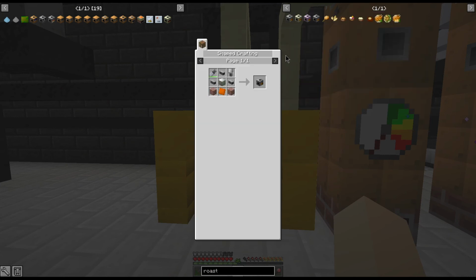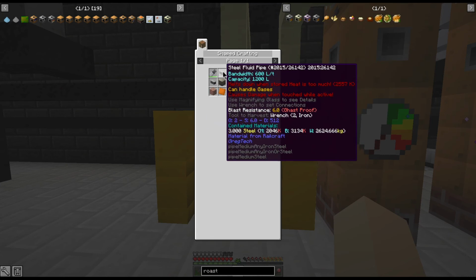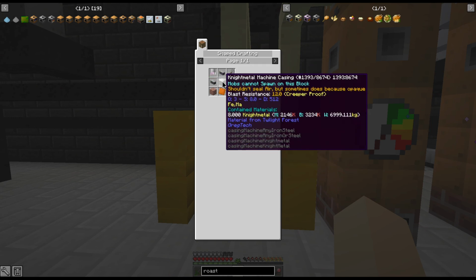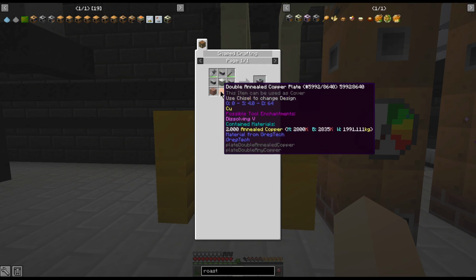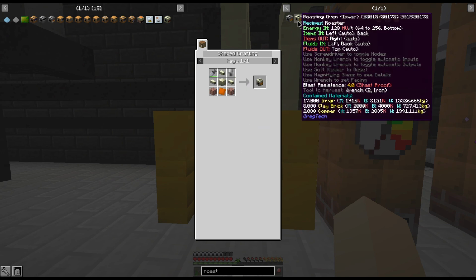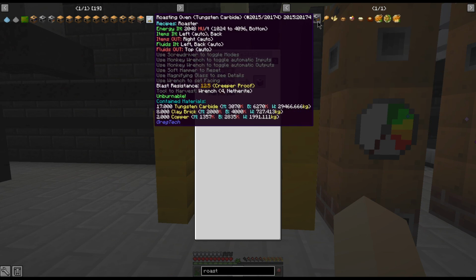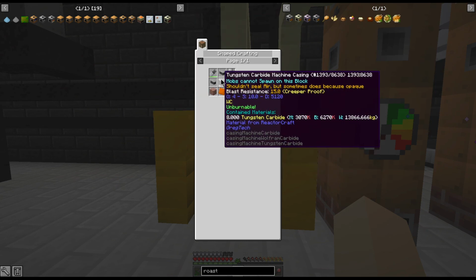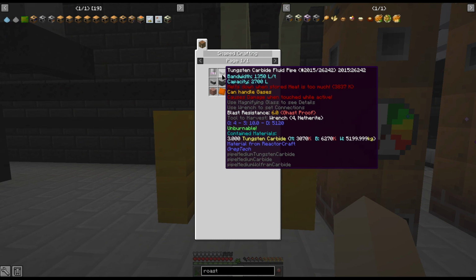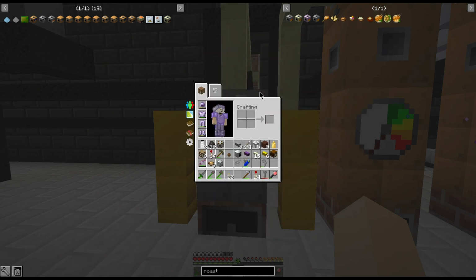Almost forgot. Here's your recipe. It is 2 blocks of bricks, 3 pipes, and a machine casing with a double copper plate. And then it is the exact same for all of the other machines, just changing the material for the casing and the pipes.